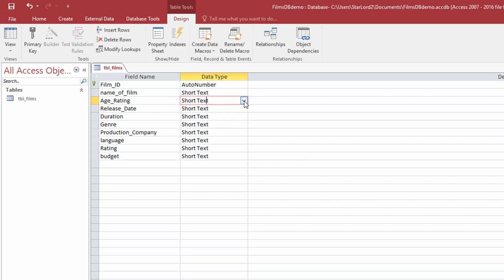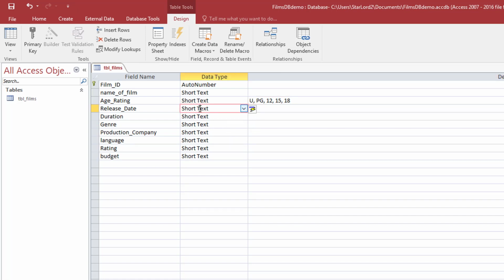We could say numbers in the case of films being 12, 15 or 18, but since we also have classifications such as U, PG, etc., it makes sense that we leave it as text, because the text data type can represent numbers as well as characters, alphanumeric.